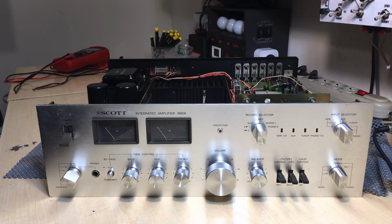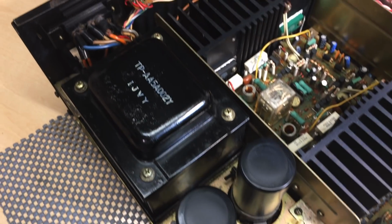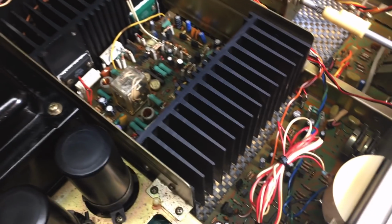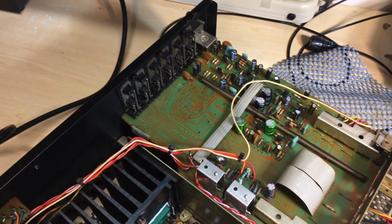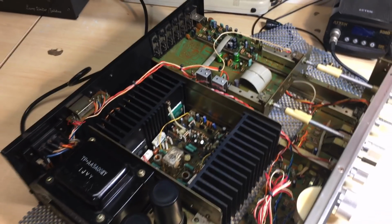All right, people, here we are. We've got the whole amp back together again. I've done some more cleaning, and I think we should just give it a try. Let me show you up close. This thing's looking decidedly different to what it did when I received it. It actually looks like something that you can work on now, which is not what I had originally. However, what I don't know is if I've fixed it, done nothing to it, or completely screwed it up.